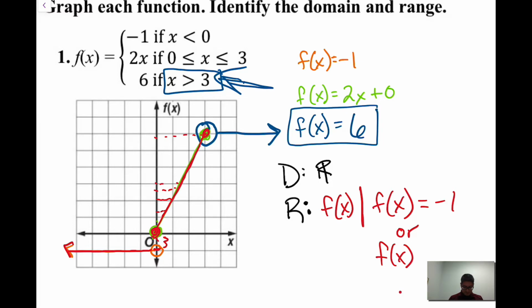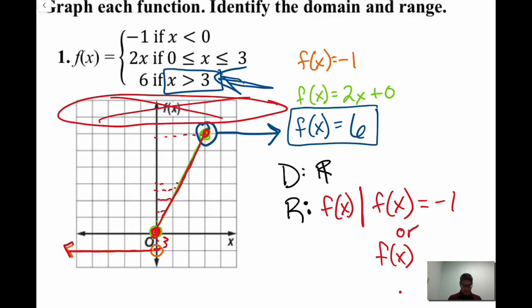But then as I keep going up, there's nothing more. The function stops. As far as the y-axis is concerned, there's nothing there. It's like a no man's land. And it stops at positive 6. So it must be greater than 0, right, because of this point right here, greater than 0, but less than 6. And remember that these are closed circles, so it is greater than or equal to 6.